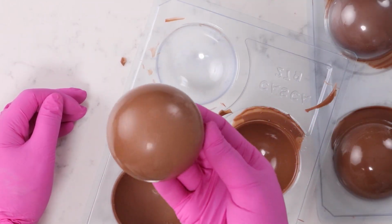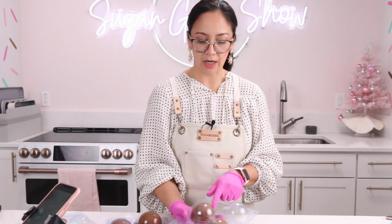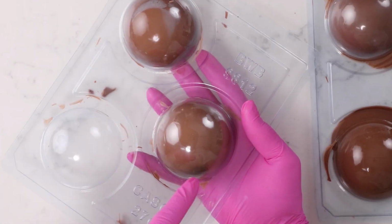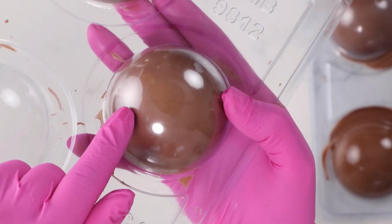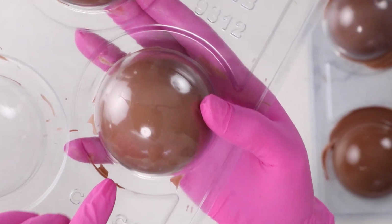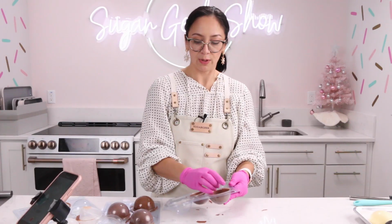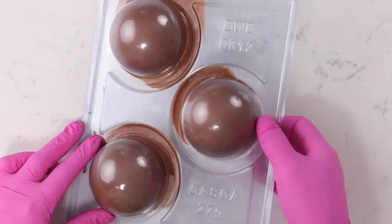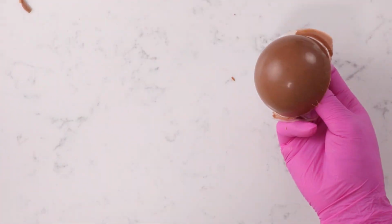You know they're set and ready to come out of the fridge when you see that they're not stuck anymore. So see, this one's got a line that's still kind of stuck. This one's a little bit stuck just right there. So if they're stuck and not coming out, then I would just put them into the fridge for like 5 minutes. See this one? This doesn't have any stuck spots, so I know it's gonna come out. Let's see, that one just came right out.